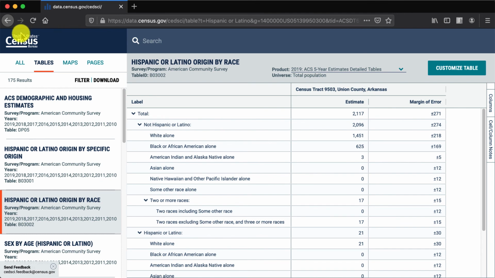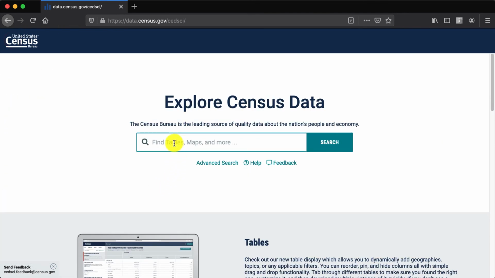So that's another approach to the census. So I could go back here. I could search by the table ID. I could search and filter by geography. I can map. Keep in mind that there is a glitch in the system currently where if you click from a map to a table, you notice that double click that I did.